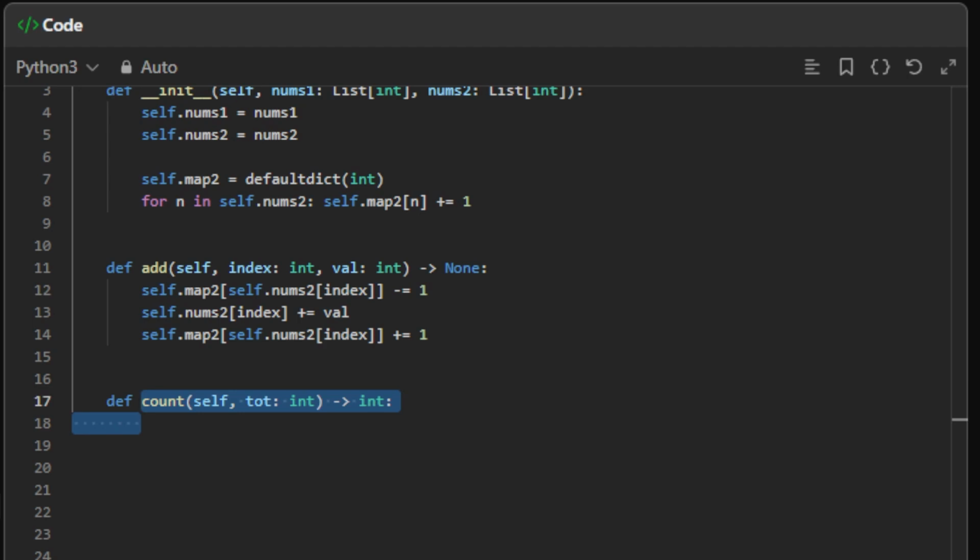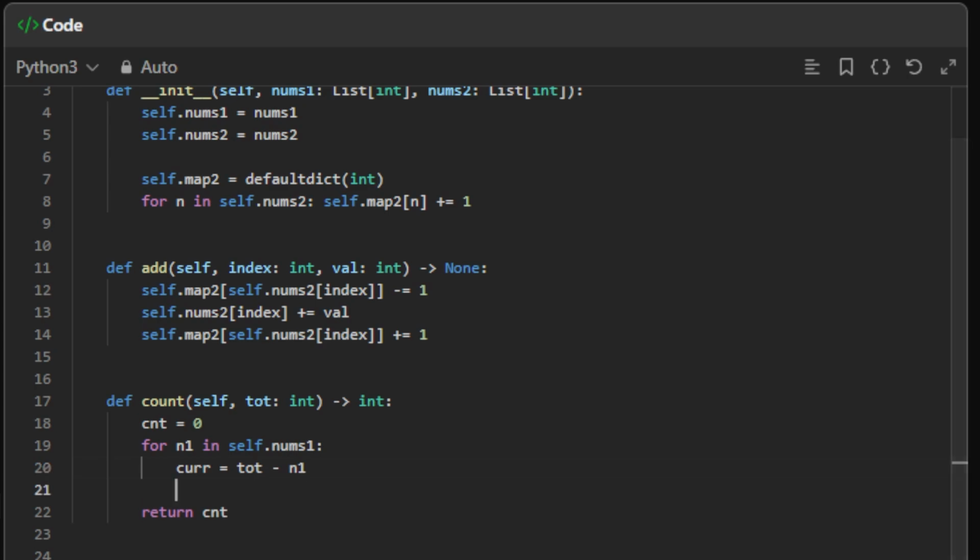Now for this last query, the count is 0 initially and we need to return this count. Remember, this is the amount of valid pairs. Now we can say for n1 in self.nums1, current, meaning the value we are looking for, is total minus n1.